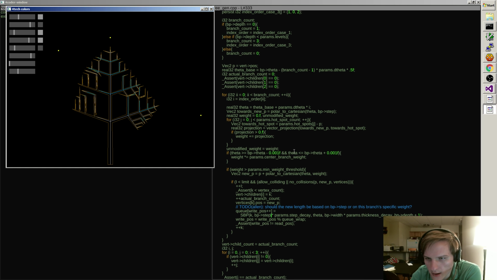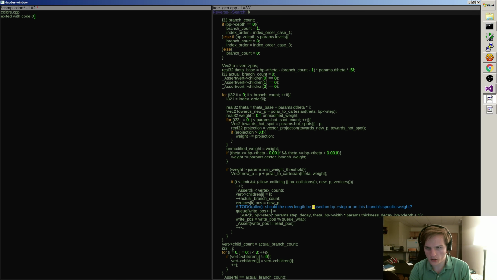So we are using BP step to figure out where we're going, and then we temper that based on... yeah, so weight starts off at 0 and then we add to it.